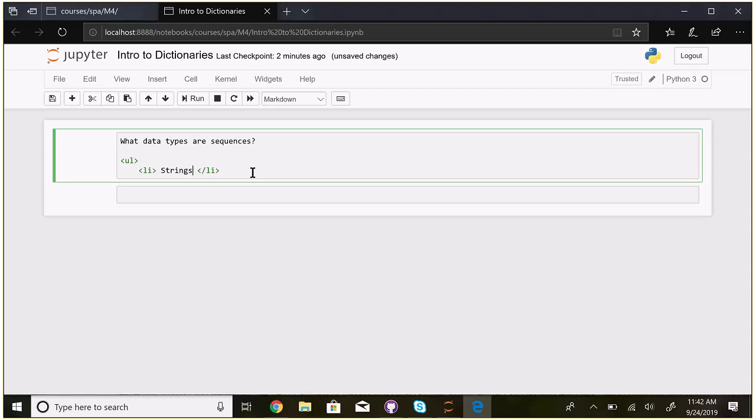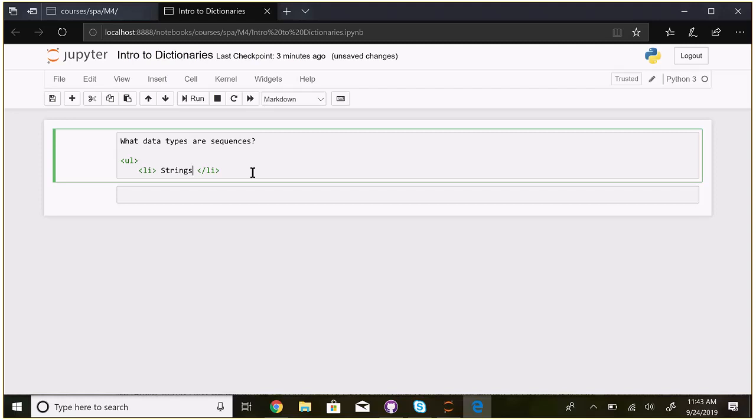So an integer is not a sequence because it's just one thing. It's a number. There are no sub parts to that variable, that item. Some data types are actually made up of other components. There's more than one of them. You can break them apart and look at their individual elements. You can reference them.